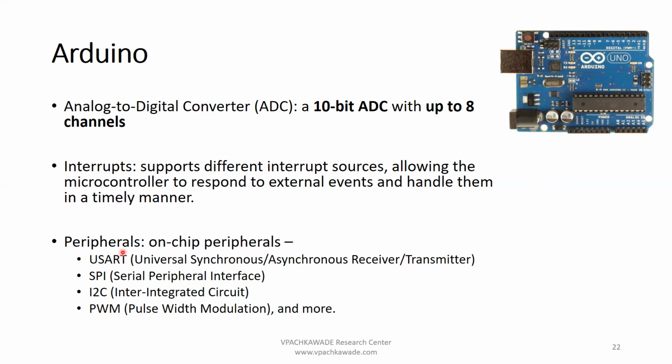As I said, there are on-chip peripherals, such as display, motor, computer, and so many other things, such as keyboard, which have to interface and communicate with this Arduino board. So there are different communication interfaces: USART, which stands for Universal Synchronous Asynchronous Receiver Transmitter; second is SPI, Serial Peripheral Interface; third is I2C; and fourth is PWM, pulse width modulation. You see, Arduino is such a powerful board which has all these capabilities to perform specific operations.